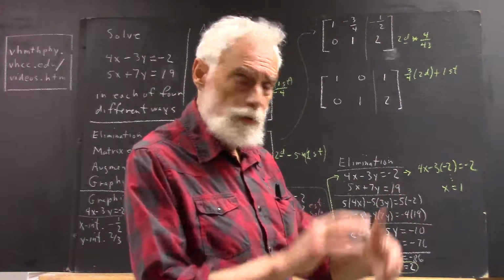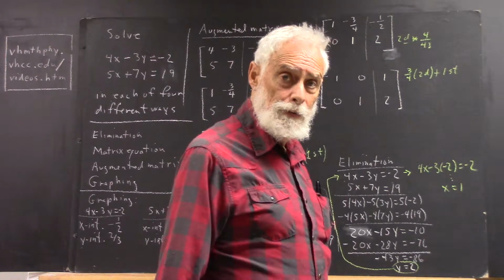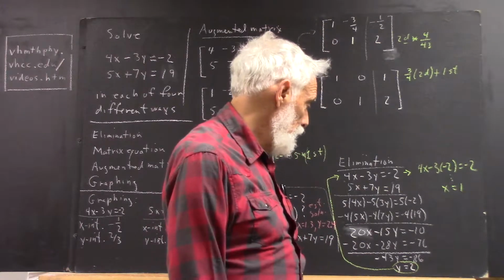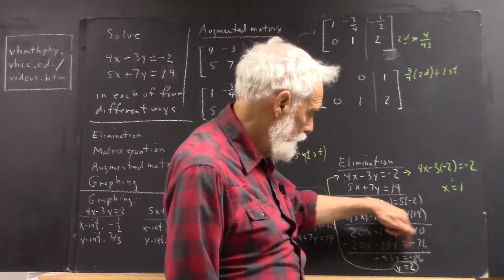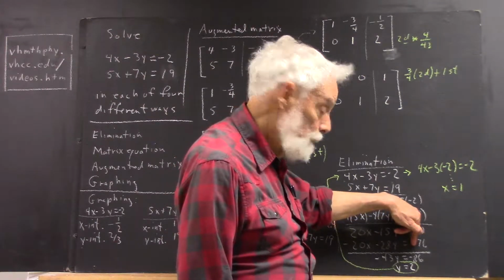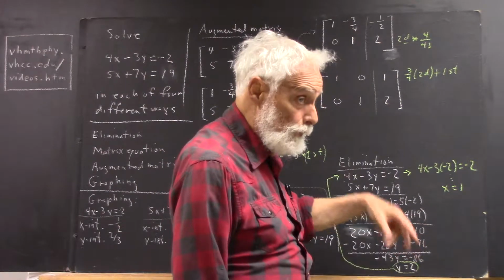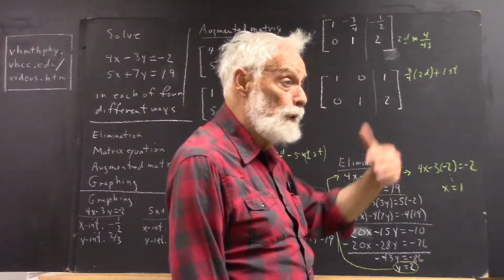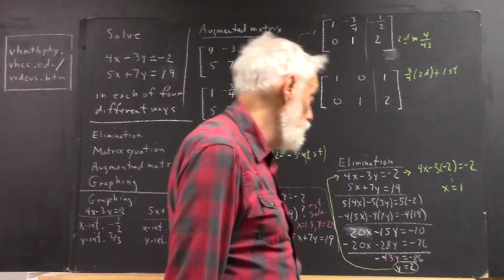Now, we shouldn't reach for a calculator. These are 2-digit numbers. It's pretty easy to see if we think about it that this is about twice as big as this one, and if we check it out, we see that it is in fact twice as big. Okay? If we divide negative 86 by negative 43, we get 2 because 86 is twice 43. So our solution is y equals 2. That's a solution for y.